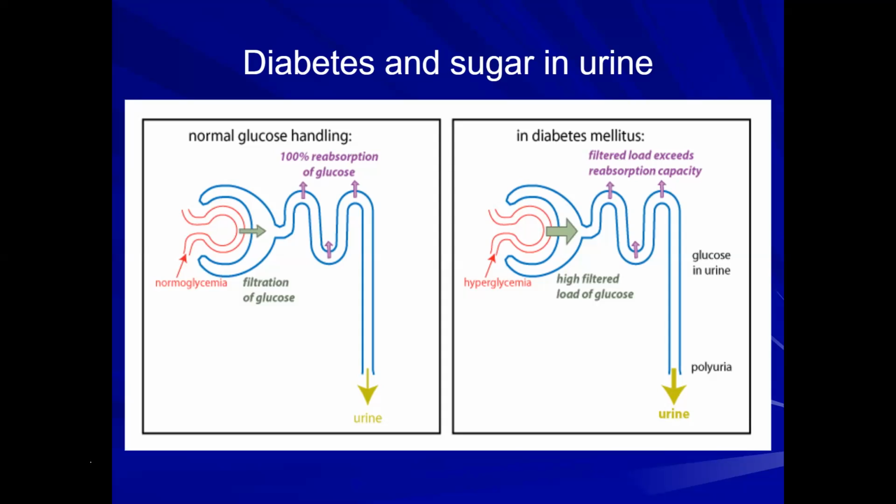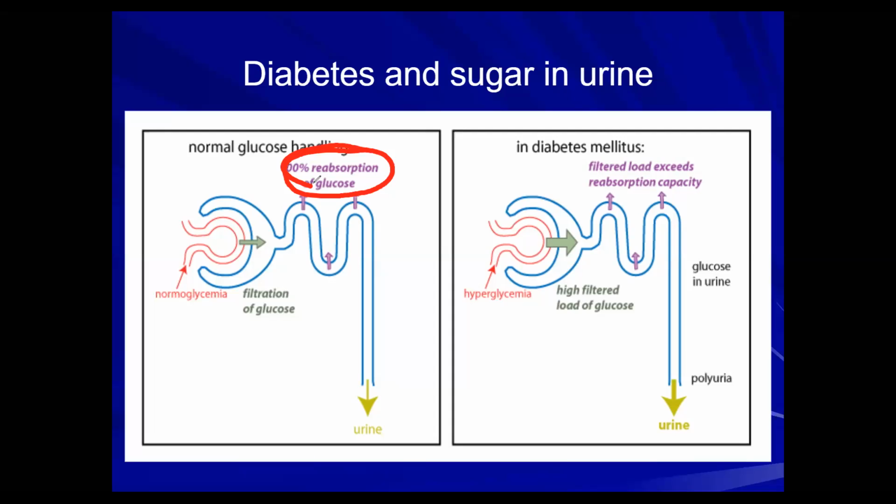So last thing we're going to talk about is just why is it that in the urinalysis we did in class that diabetes, if you are diabetic, that you typically will have sugar in your urine. And really that comes down to stage 2 of the urinary process. So in normal filtration, glucose will get right through that glomerulus and be caught in the Bowman's capsule. In normal people who do not have an issue with diabetes, we are able to reabsorb all of that glucose, and really that's where we want to be.